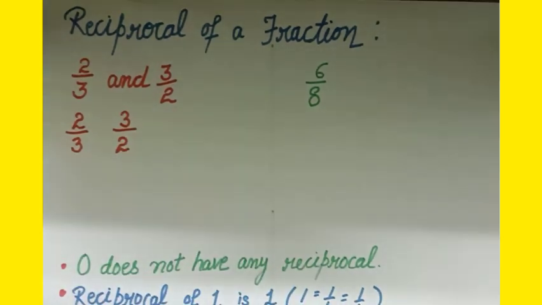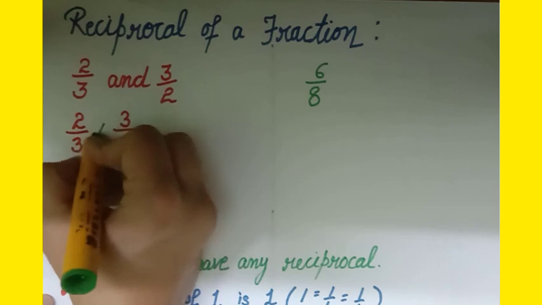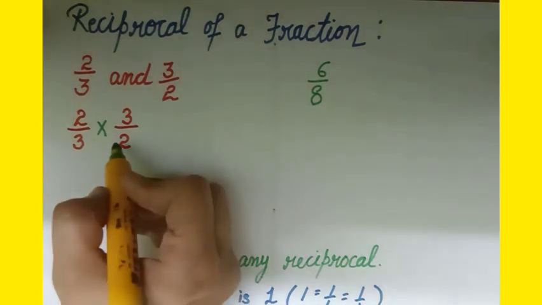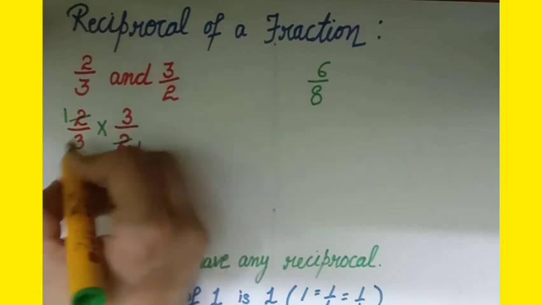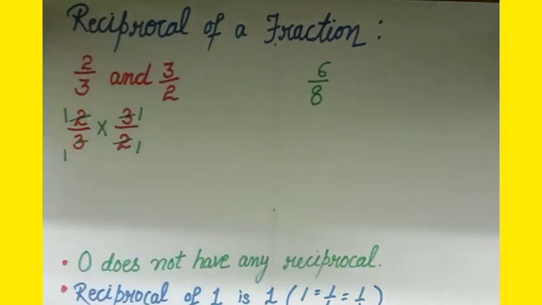Now, if we want to do the product of two reciprocal fractions, see, we have these fractions and one is the reciprocal of the other. If we do the product of two reciprocal fractions, what will we get? See, 2 and 2, we can cut: 2 ones are 2 and 2 ones are 2. Now both 3 are divisible by 3: 3 ones are 3 and 3 ones are 3. So what did we get here?